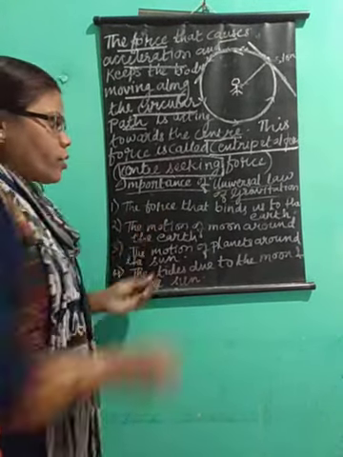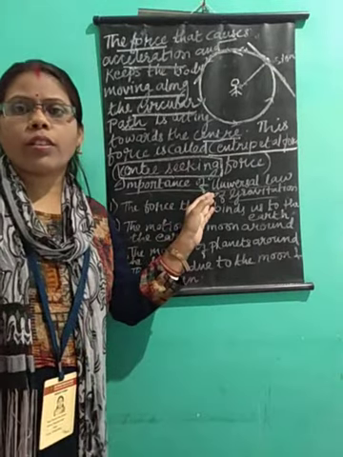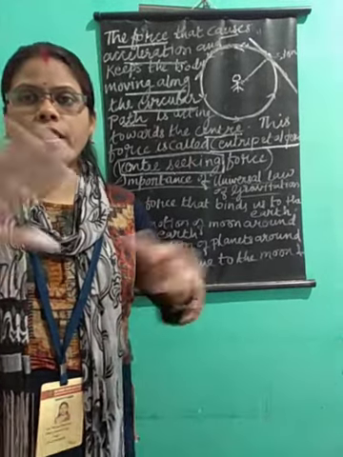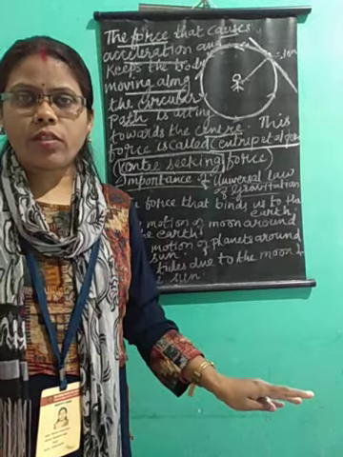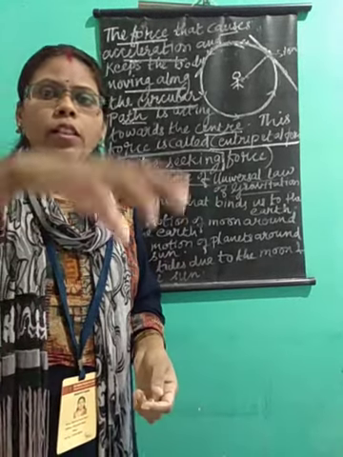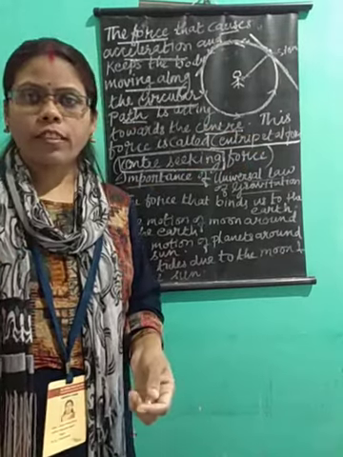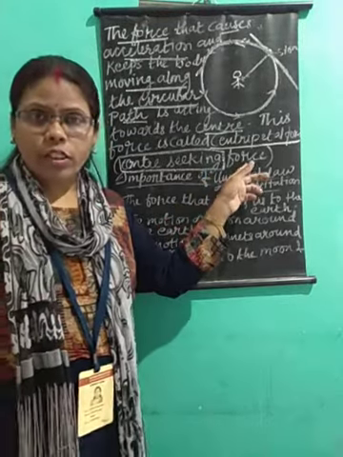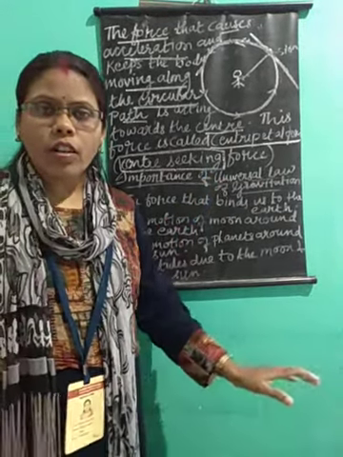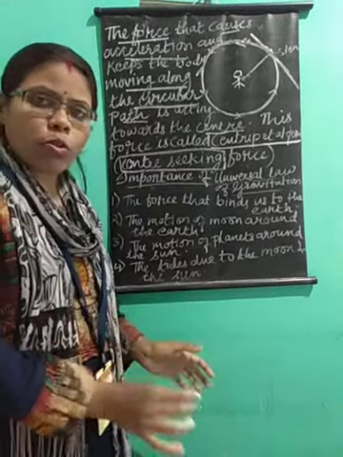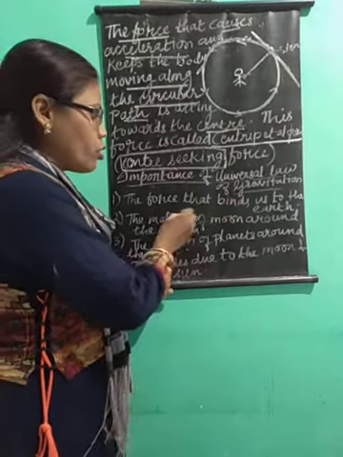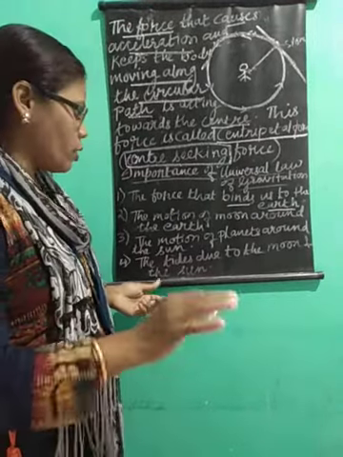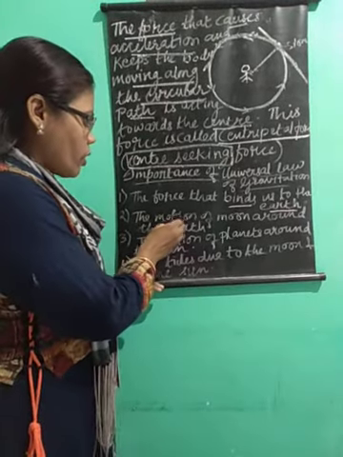Now, the importance of the universal law of gravitation. How is this universal law of gravitation important in our day-to-day life? You all must have heard that if anything is left in space where there is no gravitational force, it just floats. Everything keeps on floating just because of the lack of gravity. So we are able to stand or sit because the force that binds us to the earth is gravitational force. It is due to the gravitational force that we are bound to the earth, and we can stand, sit, move, and everything.